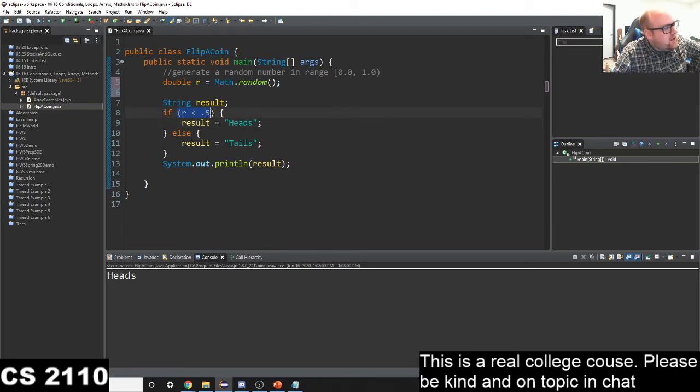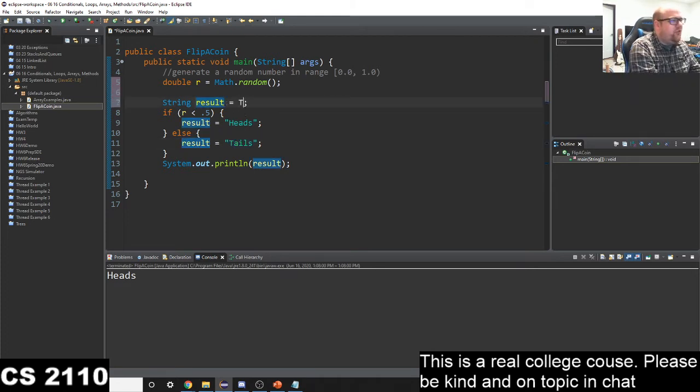From there, this condition, if it is true, we execute the if statement. If it is false, we execute the else statement. Now, the else statement is optional, and I can actually rewrite this code such that I do not need an else statement. And here's how I would do that.